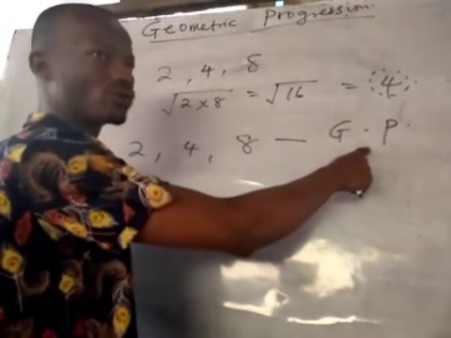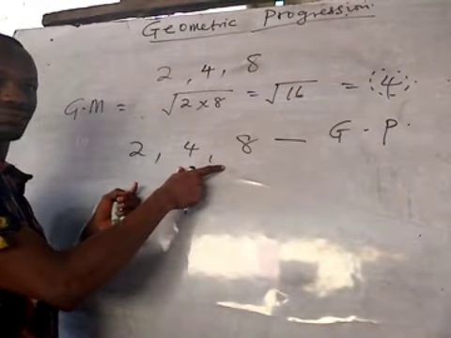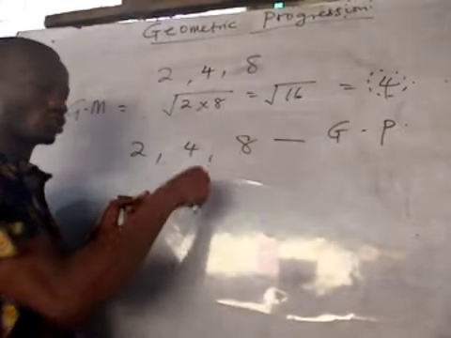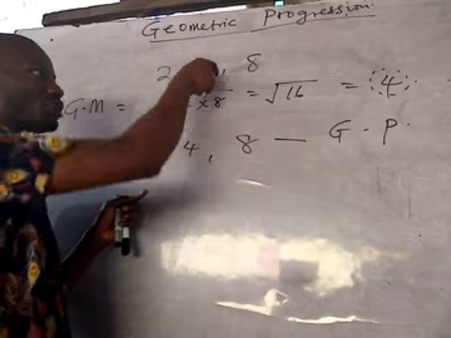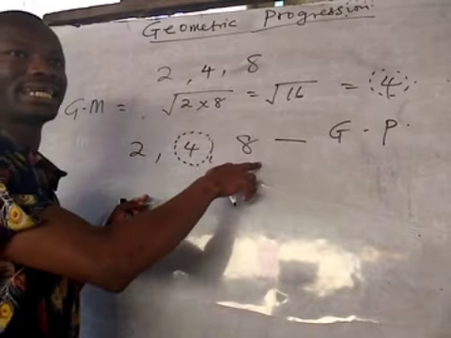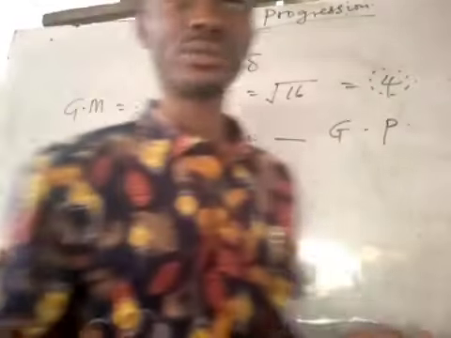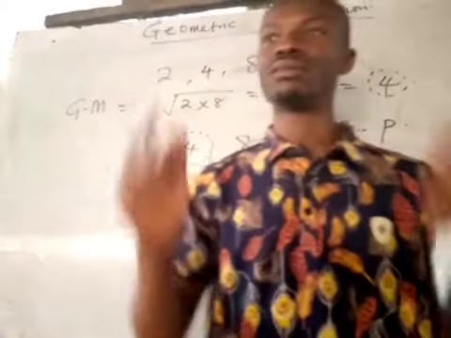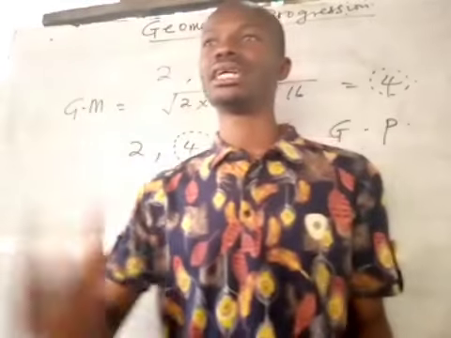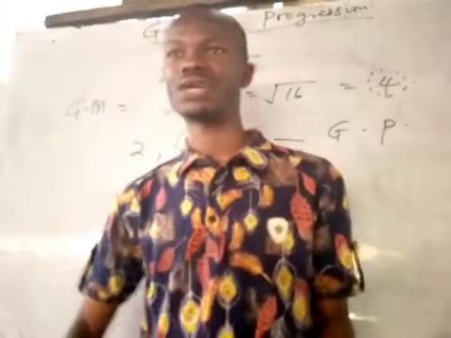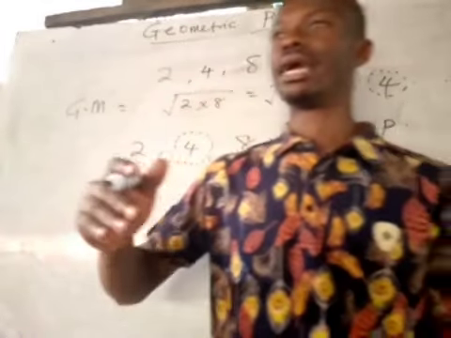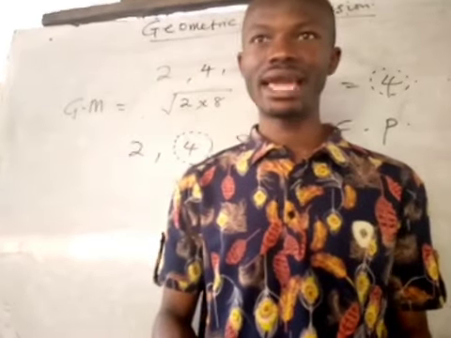And what yielded this geometric progression was the insertion of a geometric mean in between 2 and 8. So in conclusion, whenever you insert geometric means in between two numbers, the operation you have carried out will simply yield a sequence of numbers in geometric progression. And another name for geometric progression is exponential sequences.